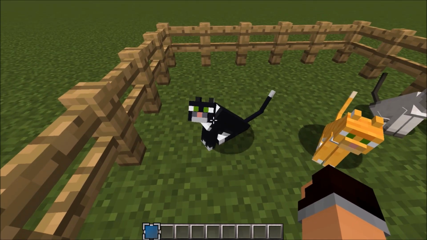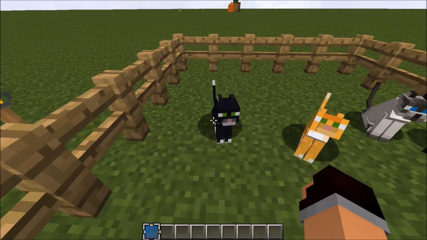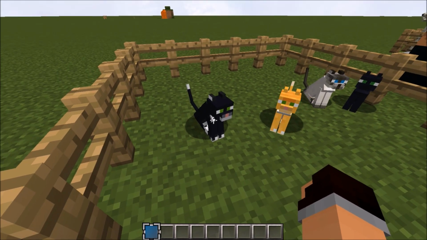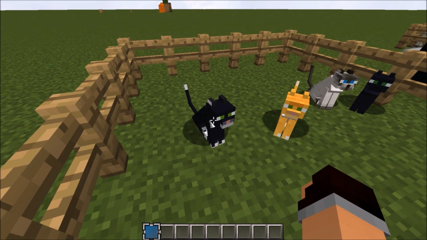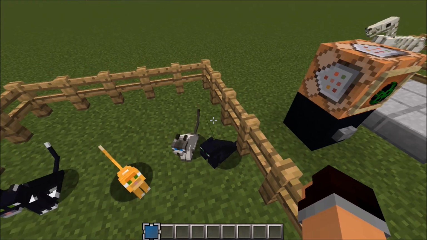We have the black and white cat, we have the orange cat, and we have the Siamese cat. So again, is this called, like, I don't know, they have names, don't they? Is it like black, tabby, and Siamese? I don't know. Anyway, we also have a completely black cat in here now, which is a little addition I made.